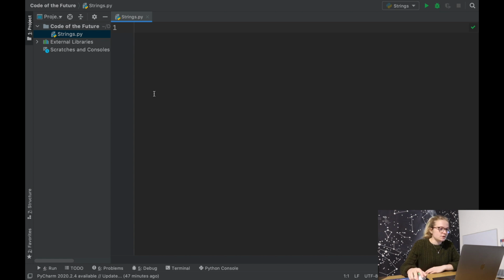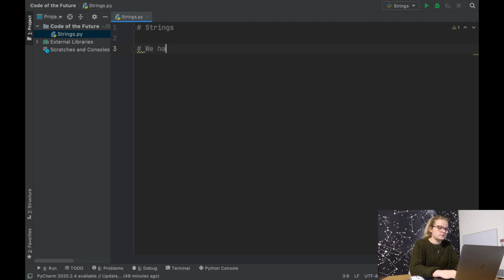Okay, so we have jumped straight into PyCharm and I have created a strings Python file ready to start doing a little bit of coding. So the first thing we're going to put here is strings, just to remind ourselves that's exactly what we're covering today. One of the first things I'm going to say, and I'm going to write this down as well because I think this method works quite well, is when I write it down as well as speak at you.